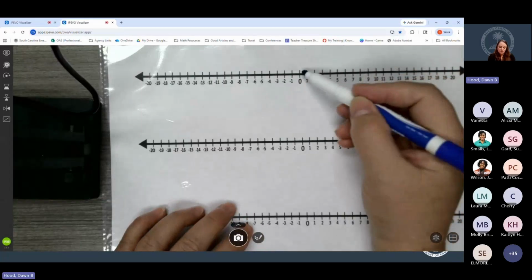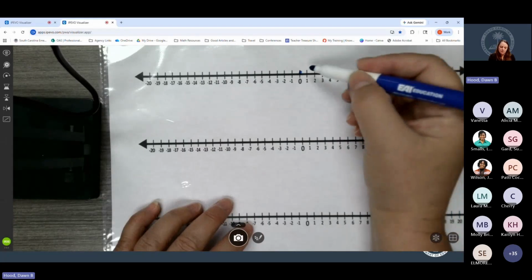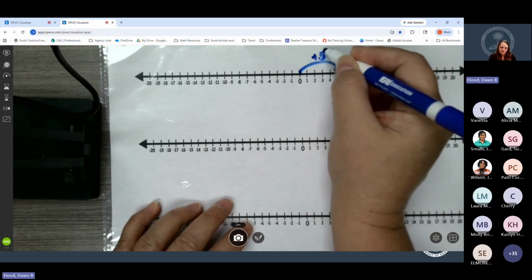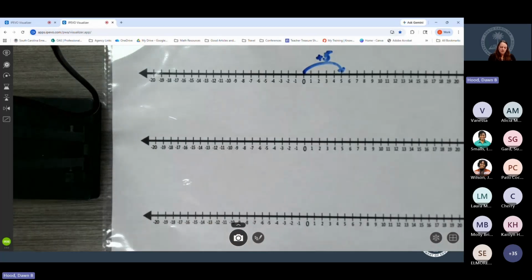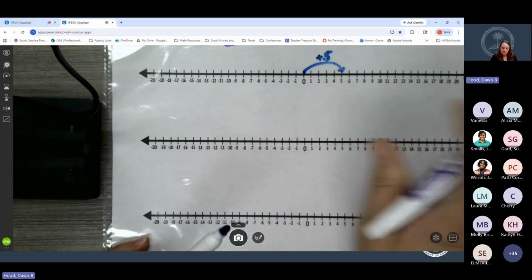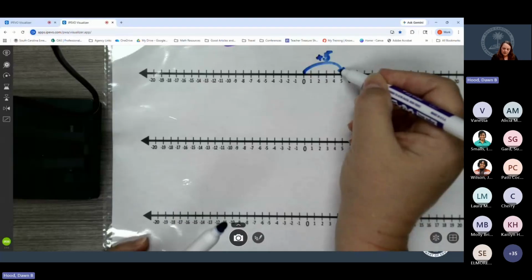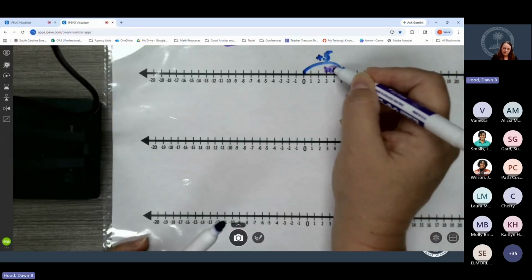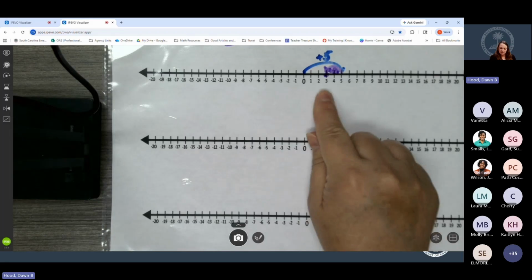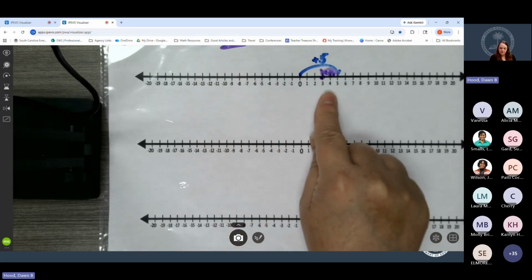5 plus -2. So I'm going to start with 0. I'm going to make that jump to +5. That's +5. And then however direction you want to go from there, go backwards 2, because anytime we have -2, we're going to move to the left. Positive will move us to the right. So I can go back -2. It's real hard to see on these small number lines, I know. And that gets us back to 3. So 5 plus -2 would be 3.